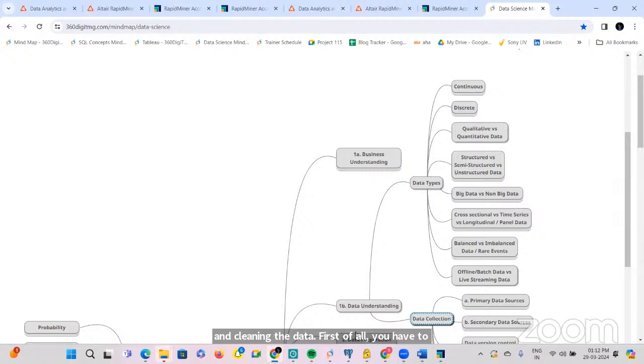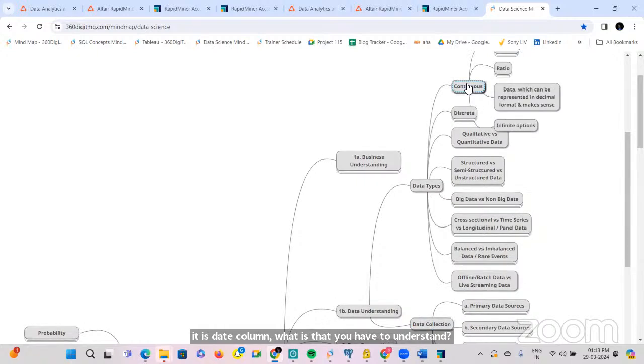That means how many columns are there in your data, how many records are there, and for each and every column, what is the data type, whether it is continuous or discrete, numerical or polynomial or a date column. You have to understand that. So here you have different data types present.